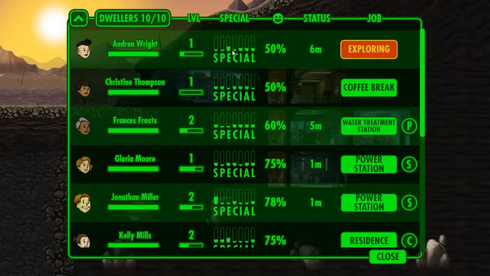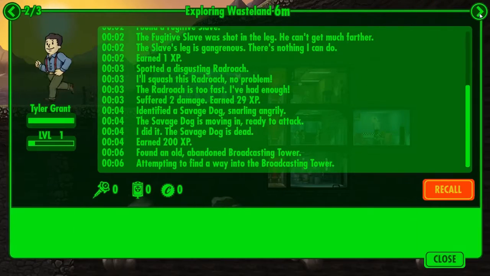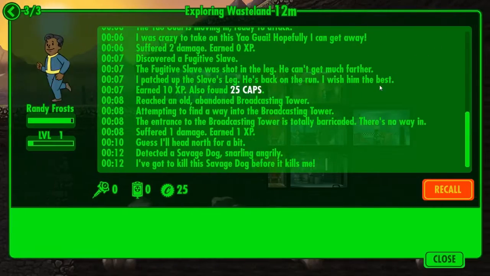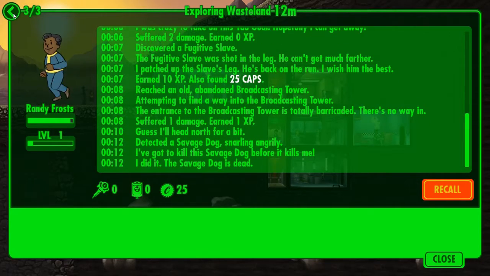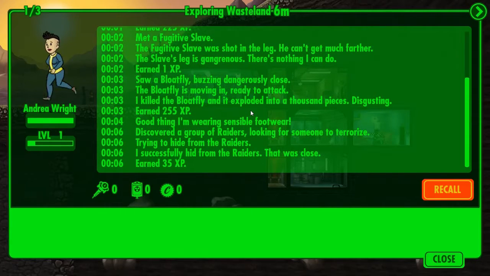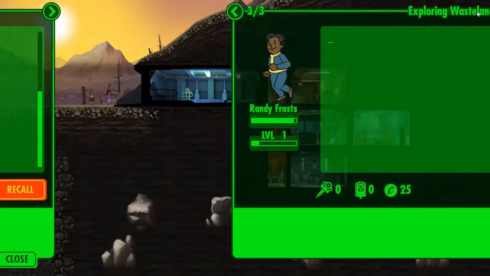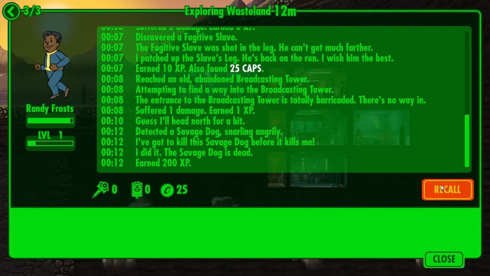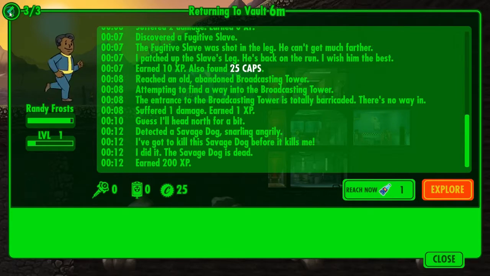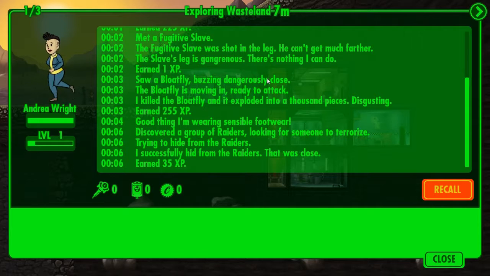Okay, let's see how everyone's doing. Oh no. Please, I hope you're okay. Did you kill it? Okay, good job. Oh no. Good job. Okay. Okay, that's good. I'm glad you got safe. Alright. Okay, it's kind of a little intense there. Okay, you know what? I'm gonna recall you. I'm gonna let them go. Once they reach 12 minutes, I'm gonna bring them back here. Because I don't want to lose them, of course.